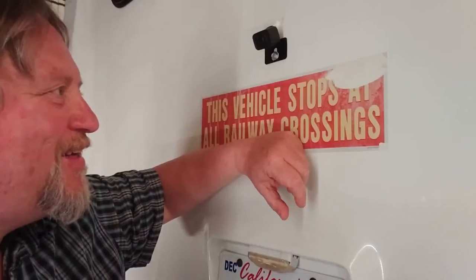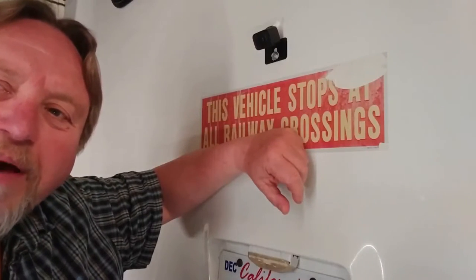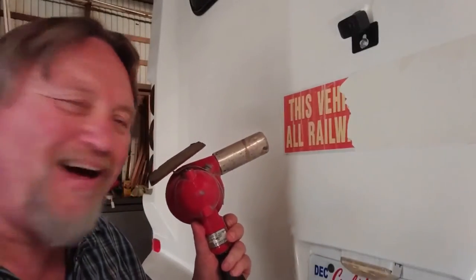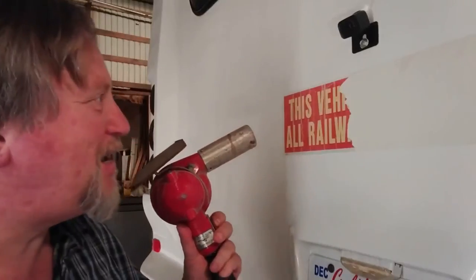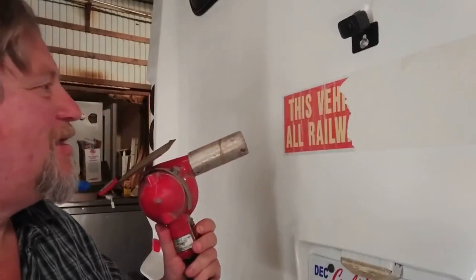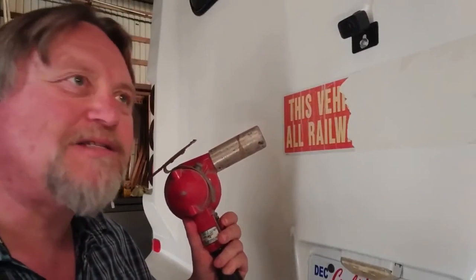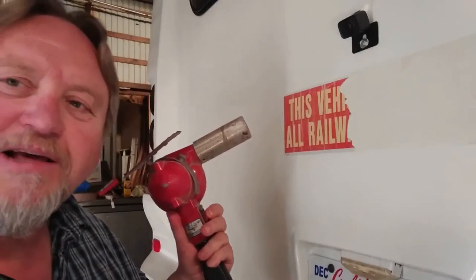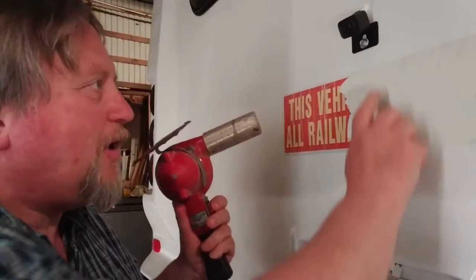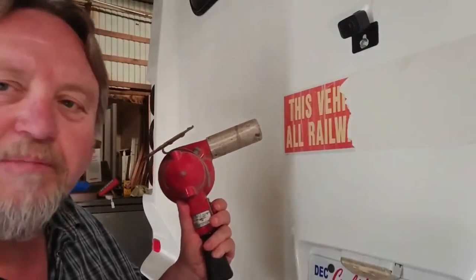I'm going to pull the rest of this thing off. It's been about a half an hour — see how far I got, a little over halfway. It's just coming off in little steps and I've got to keep it really, really warm, almost dangerously warm, for it to come loose. But this whole back of the bus has been painted before. I've got to commend the guy that painted it — there is not a tape line anywhere. The only evidence I can find is this little edge where they didn't want to take the sticker off when they did the paintwork.